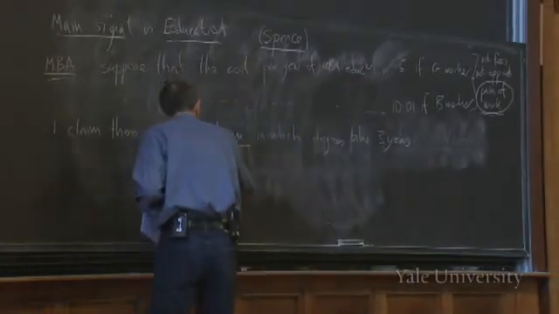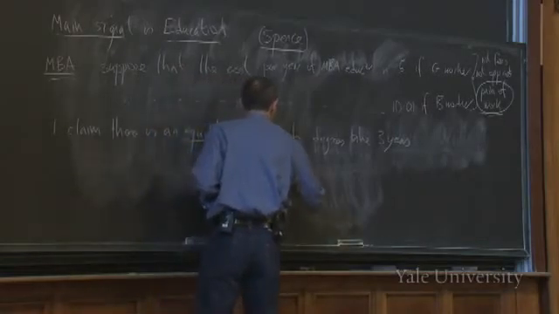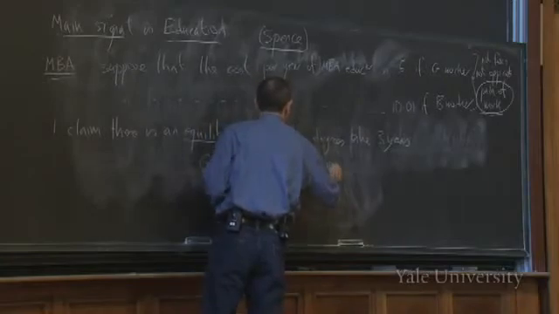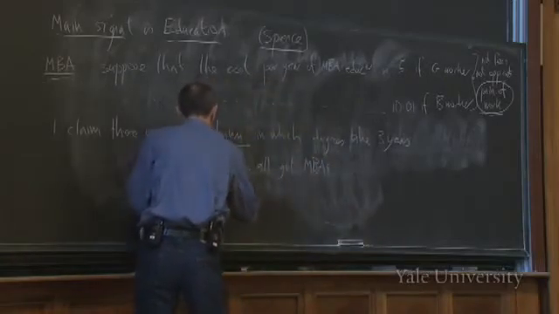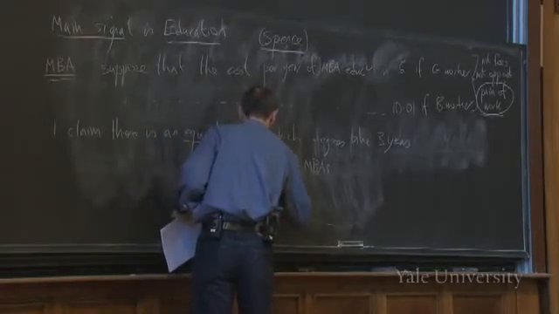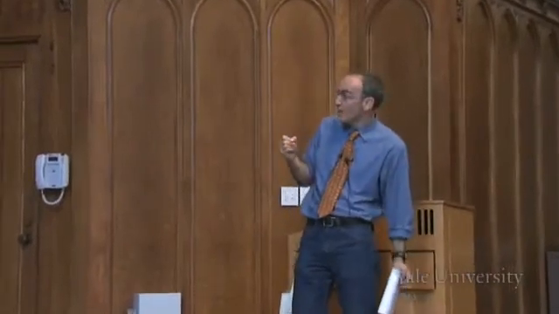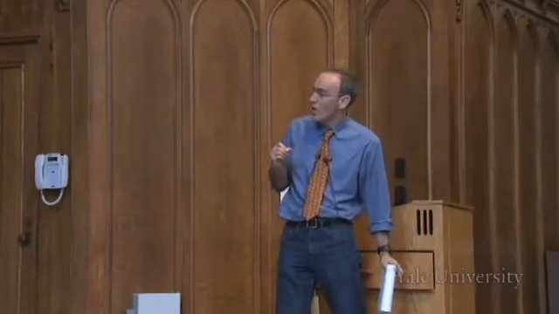All right, in which the good workers all get MBAs, and the bad workers do not. But to tell you this is an equilibrium, I need to do a little bit more. So let me tell you one other thing. So I claim there's an equilibrium in which the degrees take 3 years, all the good workers get MBAs, all the bad workers do not get MBAs, and what? And the employers identify MBAs as good workers.